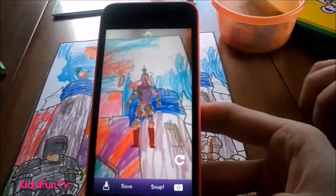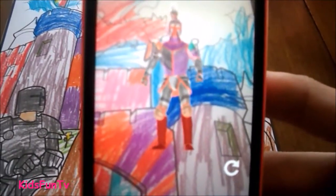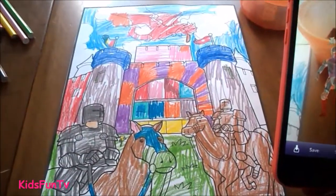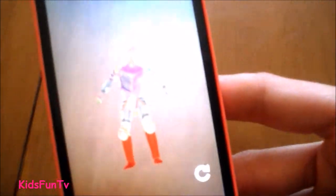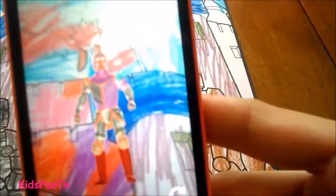Oh, it brought only this guy alive. Click on him. Oh, look. That's the guy you drew. Did you draw one of these? No. It turned him in the colors of your castle. That's strange. It didn't bring out the color. It didn't pop out the drawing he did at all. It popped out this guy, and they're kind of the color of his castle. But yeah, and those are the things for him. Yeah. Huh.